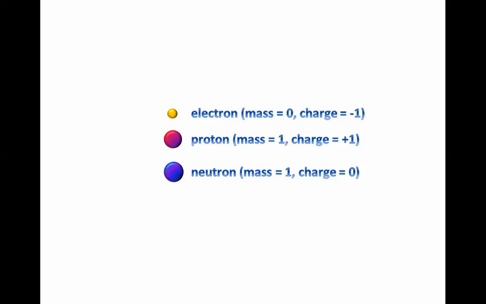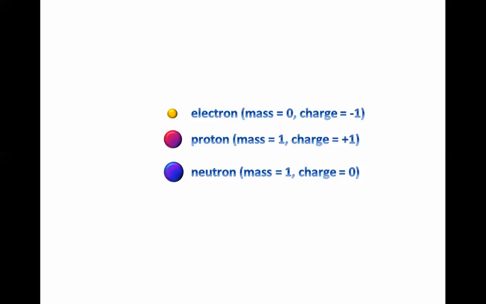As we start to understand how basic chemistry works for the purposes of biology, there are 2 characteristics of each of these subatomic particles you should be aware of. Its mass, often referred to as atomic mass because we're talking about the atomic level here, and its charge. If I'm an electron, I have an atomic mass of 0 and a charge of -1. If I am a proton, I have an atomic mass of 1 and a charge of +1. Proton, positive, +1. If I'm a neutron, I have an atomic mass of 1 and a charge of 0, or no charge, or you might say I'm neutral, neutron, and that's it.